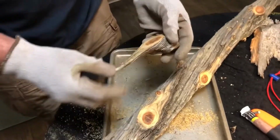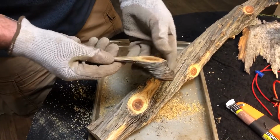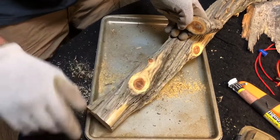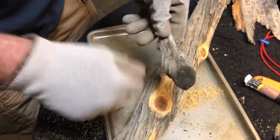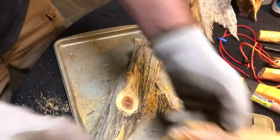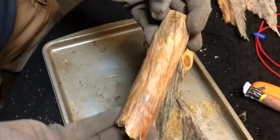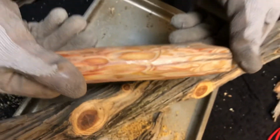Now, as we take this in steps, I'm not going to take you through everything to process this one piece into a handle. What I wanted to show you is, you take it, you cut the piece off, and then I'm going to skip ahead to a piece like this that's already been cut off. This is off the same piece, and we're going to move ahead on how to finish these off. All right, be right back.